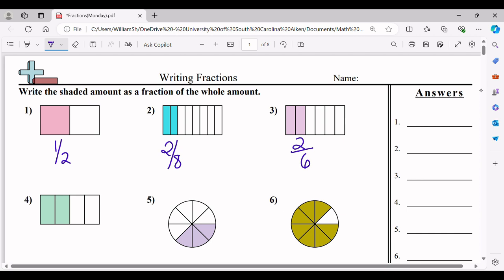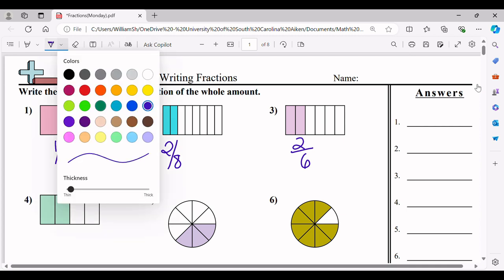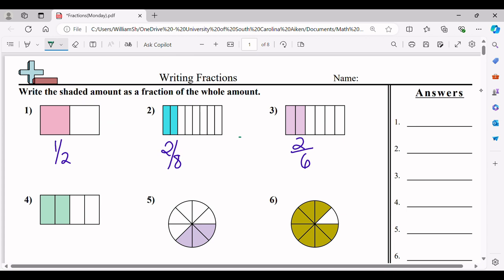Okay. Now, how do we reduce that fraction? Might be the question you have. What you'll notice here is that 2/8 have both a 2 in common. Okay, 2 can go into 8 and 2 can also go into 2. But visually wise here, if I combined 2 of these blocks, so if I made pairs of 2 here with the blocks, just giving you another way to look at it.